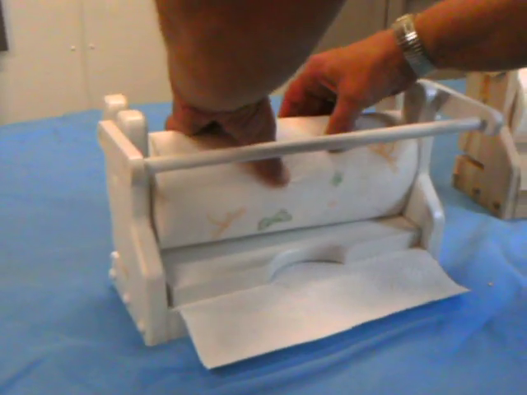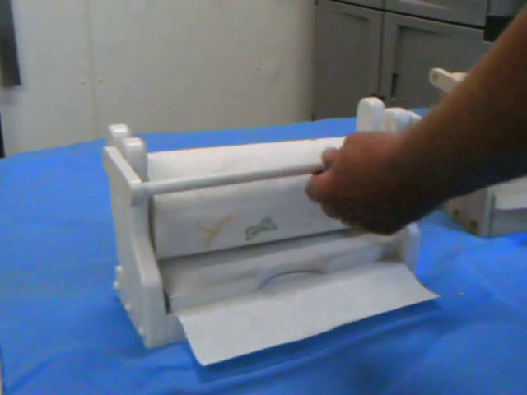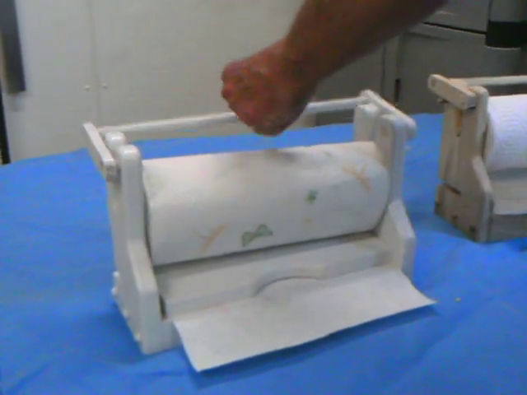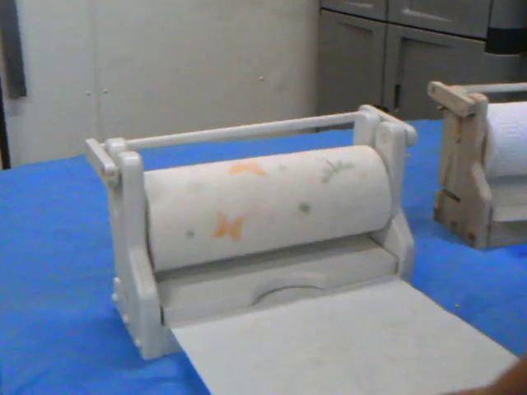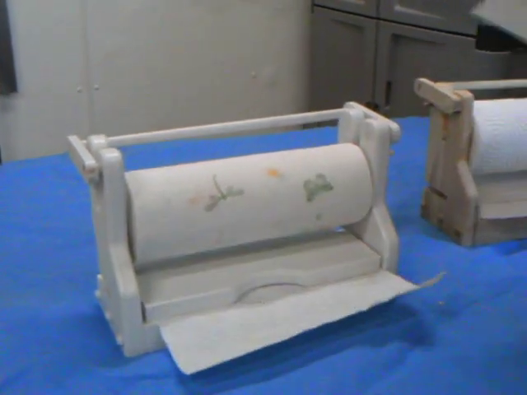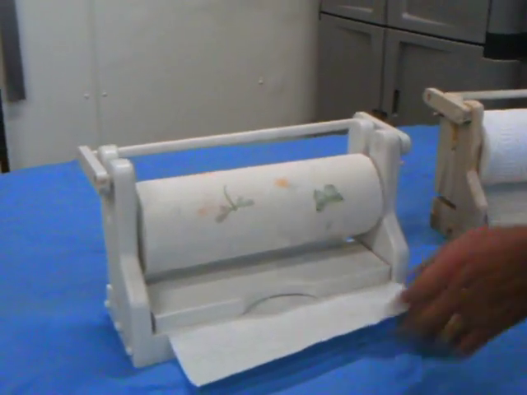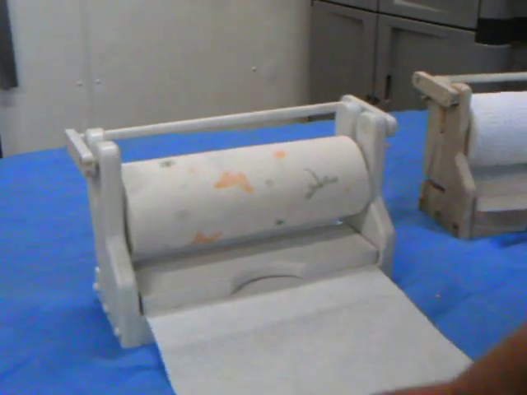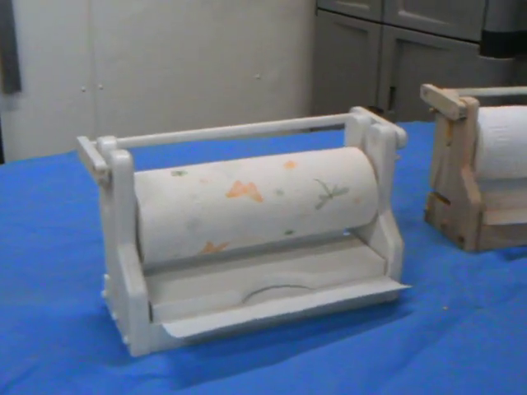And then roll up the slack so it doesn't hang out. Now make sure this is not forward, so it's not against the paper, and again, we just pull it forward and tear it off. Just that simple, one sheet at a time. Just pull it forward, without any hesitation, one hand.